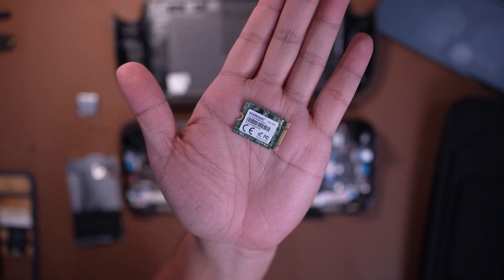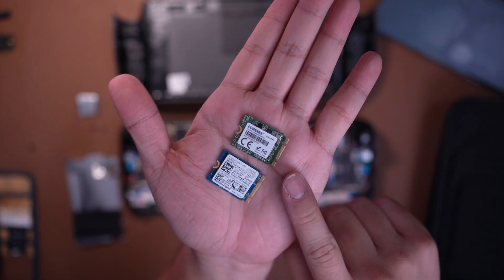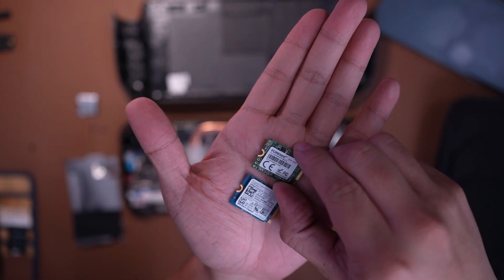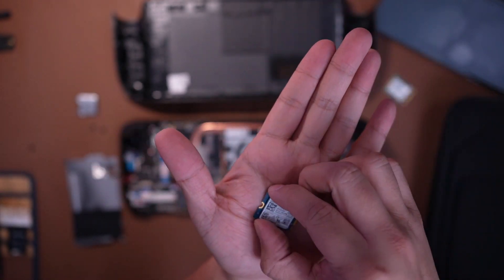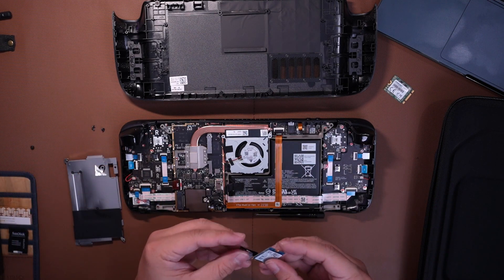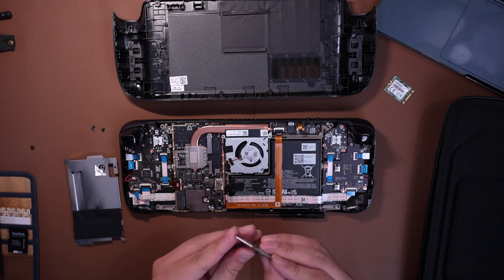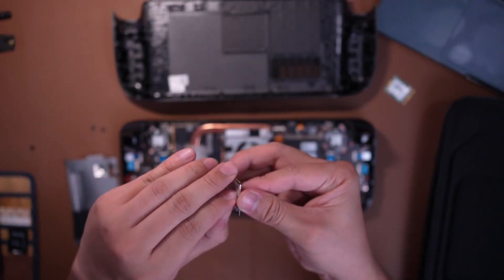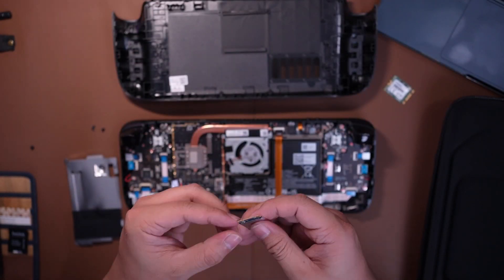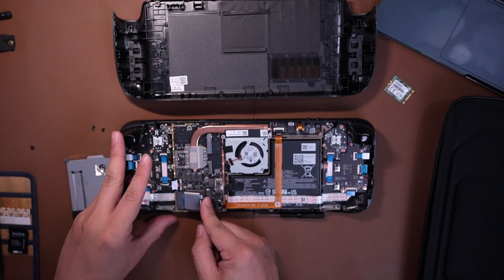So after that, as you can see, ito yung ating lumang SSD, and we are now going to replace this one with the SN530 that we got — less than 2,000 pesos, umabot lang ng 2,100 dahil lang sa shipping. At ipapasok na natin ngayon yung foil — the original foil na galing doon sa kanina ang tinanggal natin.